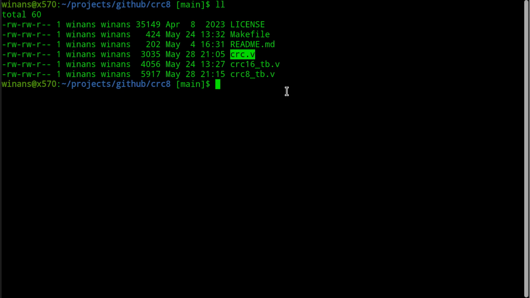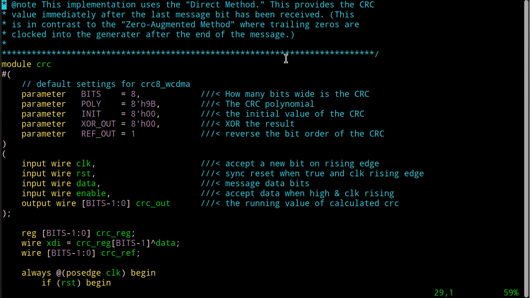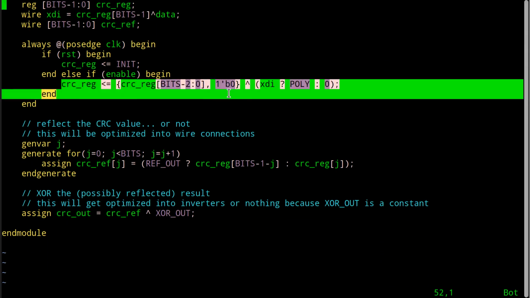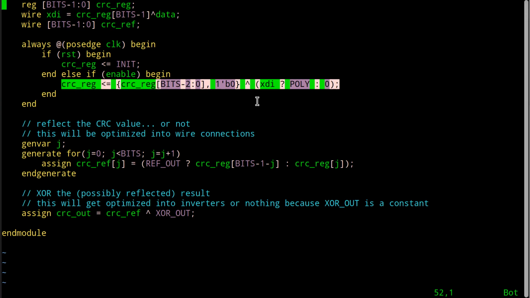So let's start, first assuming you know what a CRC is, and secondly, if you didn't realize the difference of the 2 different styles of calculation, you're aware of it now. You will see that the circuit in here that calculates the CRC, this one line is the whole thing right here.